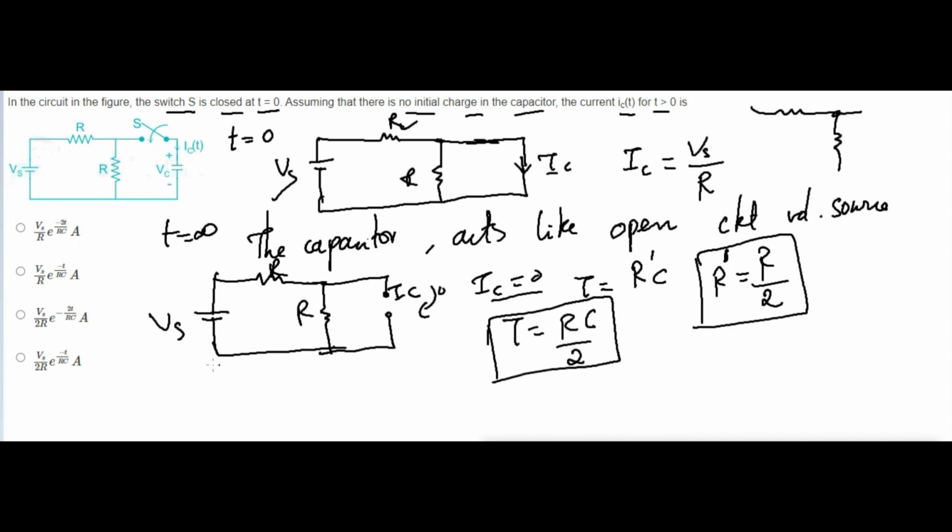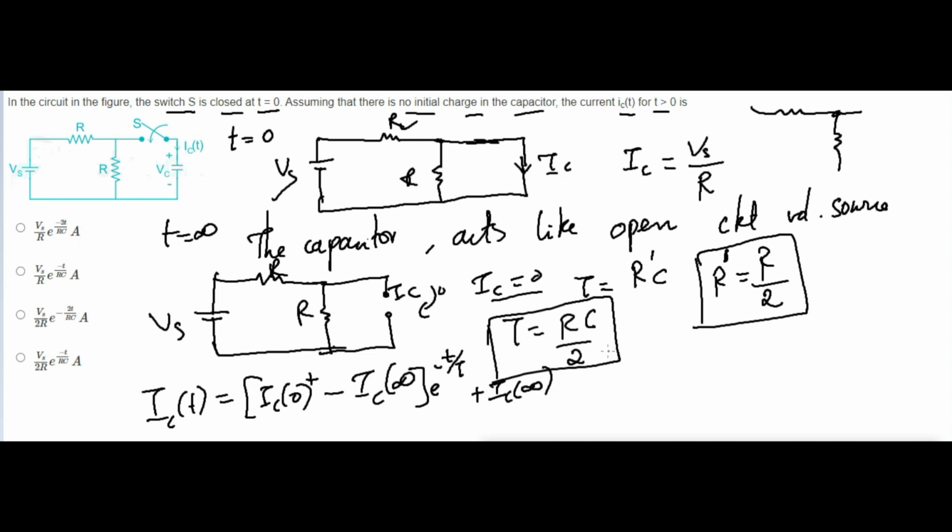Now what they tell us is we have to find the final IC. So IC of t is equal to two things. First of all, IC of 0 in a positive way, and then we have to eliminate the IC of infinity, because we require the IC for t greater than 0. Is it right? So the formula is e power minus t divided by tau plus IC of infinity. This is the formula. Okay. So you will have three things. First you consider this as expression number 1, this as expression number 2, and afterwards this as expression number 3.